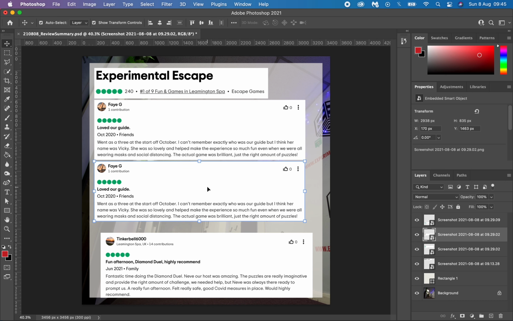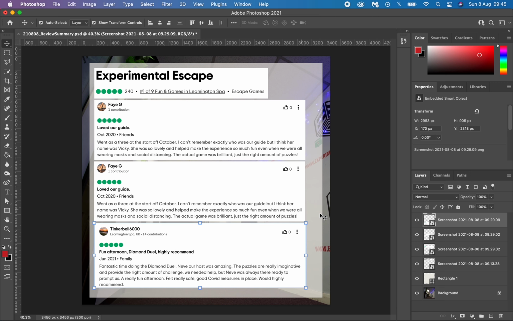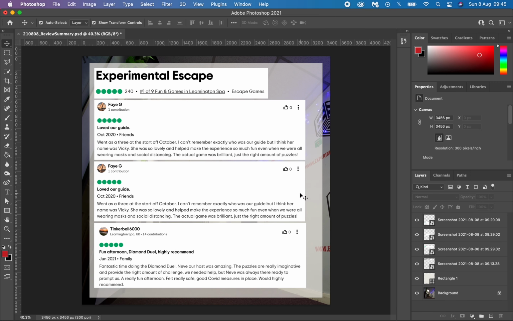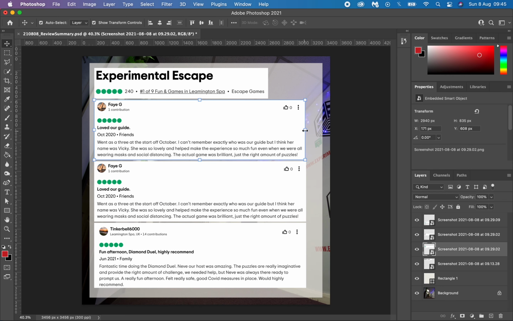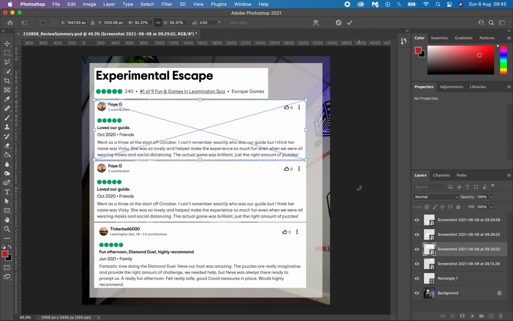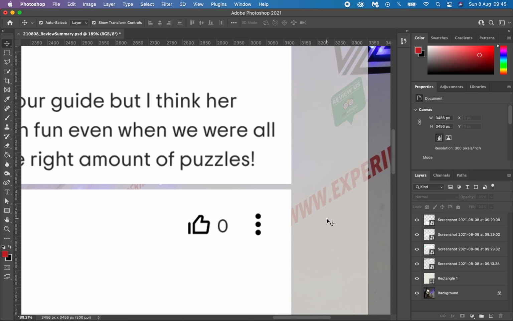Let's see what I'm doing here. Yeah, this is where I've just shift nudged them, and that's just an easy way to distribute them evenly, even though there's another way to distribute them evenly. And again, with the Snap 2 turned on, I'm just making them slightly bigger so they are the same size. There we go, I've zoomed in.